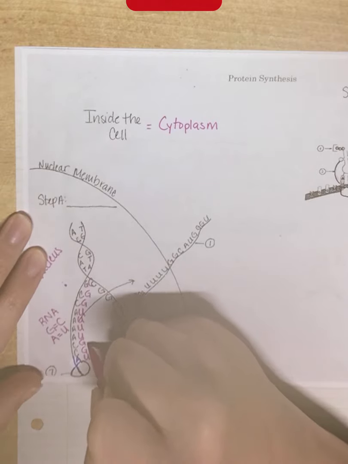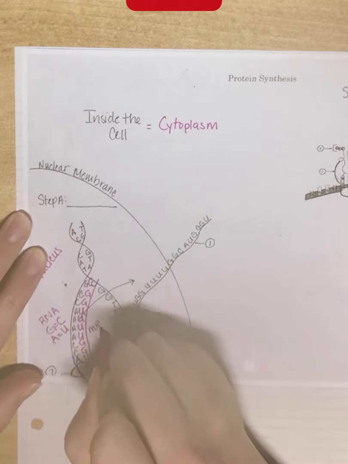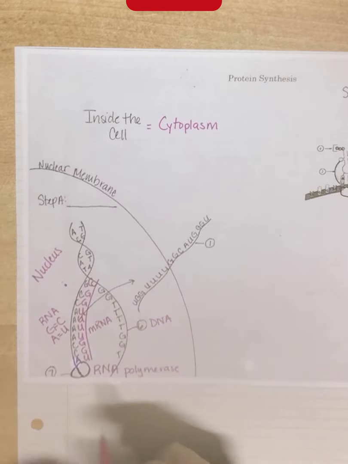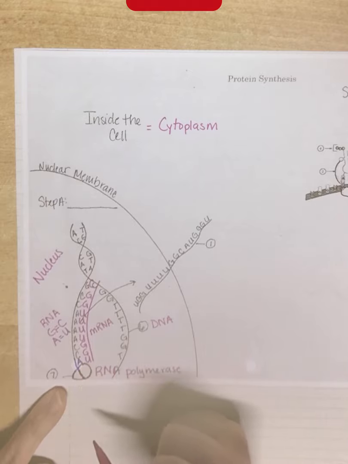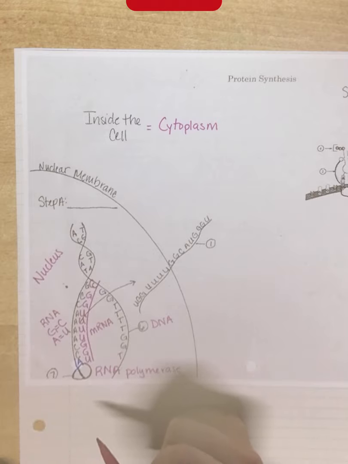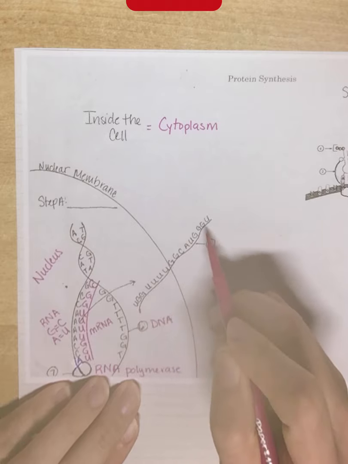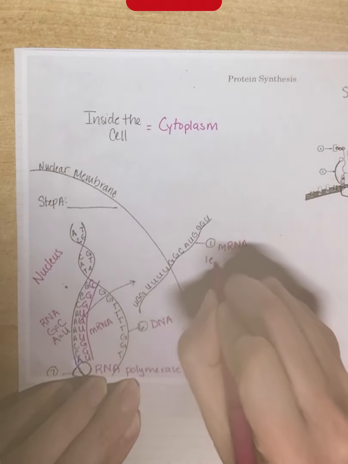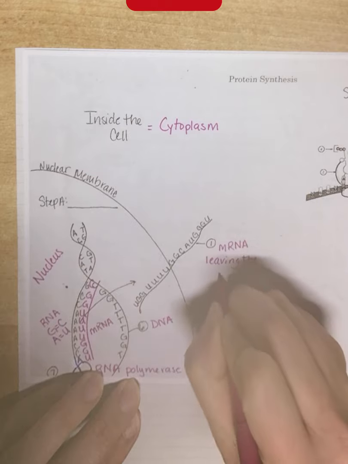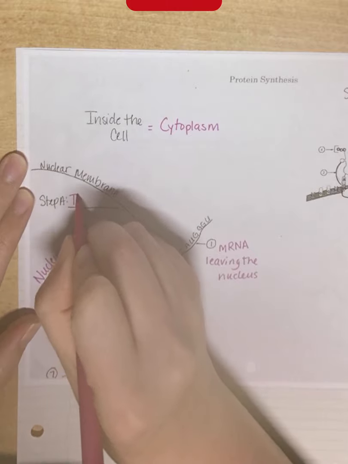This piece that we just built is the copy, or the mRNA. It was constructed by this RNA polymerase reading the nitrogen bases on the gene and pairing it according to RNA base pairing rules. Once the mRNA is fully constructed, it's free to leave the nucleus. And that's what we see right here in the diagram. This piece of RNA, mRNA, is leaving the nucleus. The process that we just described is referred to as transcription.